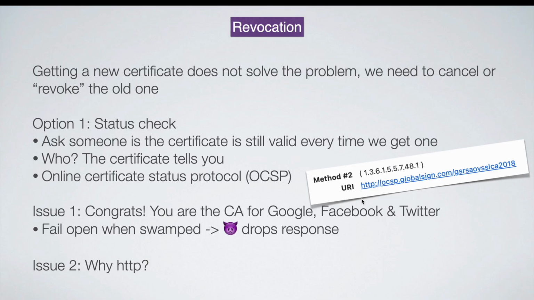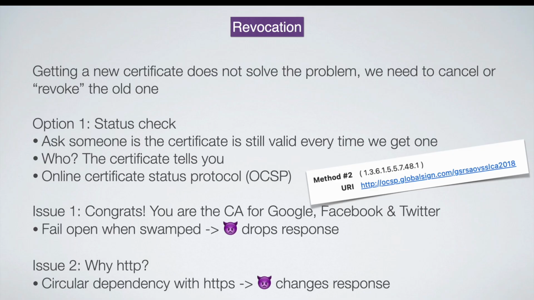It becomes a circular dependency. You can never get out of that loop because you can never create an HTTPS connection. You can never finalize it without checking whether it's revoked. And every time you do the revocation check, you're sent to another HTTPS connection that you can't finish until you check whether it's revoked. All right. So I don't know if you followed all that, but there's this circular dependency. And so that's why it's served over HTTP rather than HTTPS. And that's why the adversary can modify anything that's unsigned.